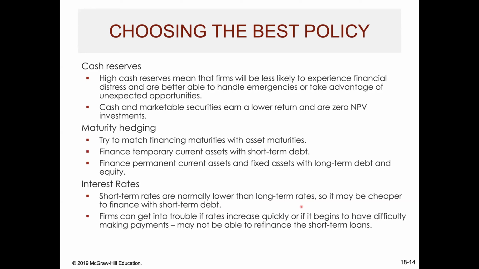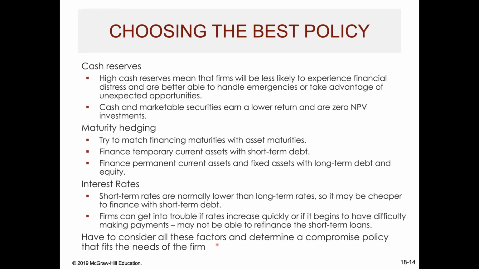Okay, so let's say we wanted to buy a factory, build a factory, and we borrowed short-term. So we had to pay it back within a year, with the idea that we were going to refinance every year. Well, what happens if interest rates jump up very quickly? We're very susceptible to changes in interest rates when we have short-term debt. With long-term debt, we lock in an interest rate, and so we don't have the same level of risk when it comes to interest rates.